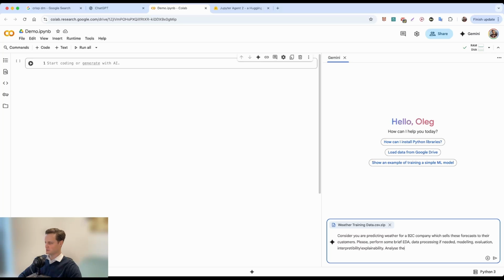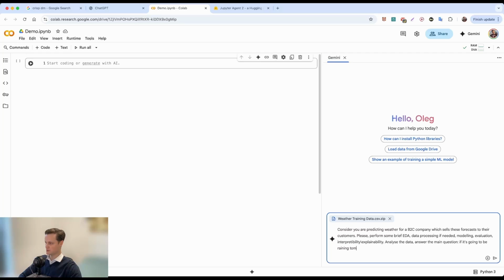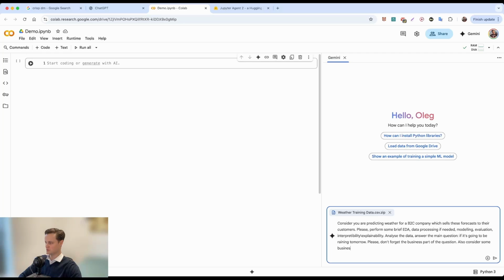Analyze the data, answer the main question: if it's going to be raining tomorrow. Please don't forget the business part of the question. Also consider some business metrics so that this is feasible for the business to utilize such tools.